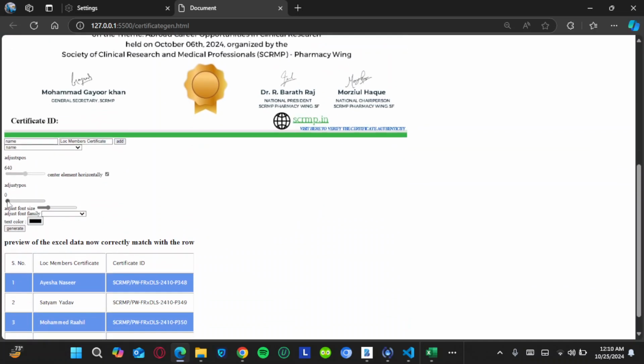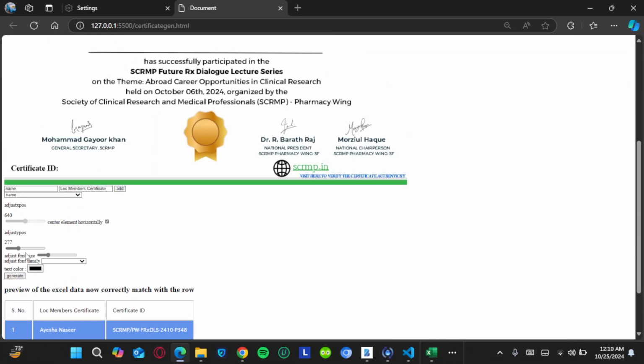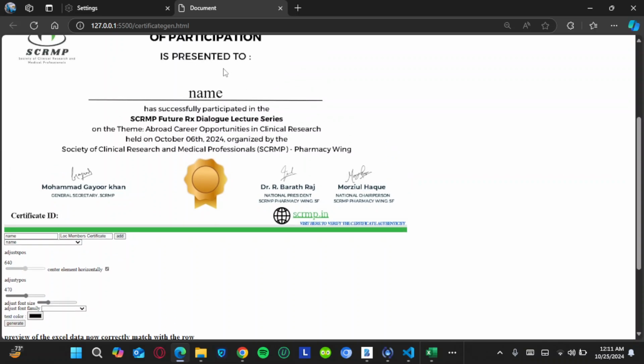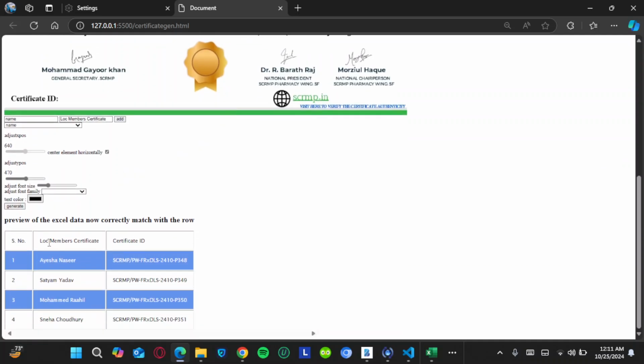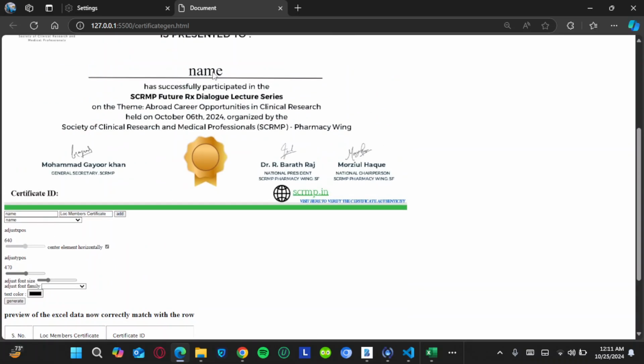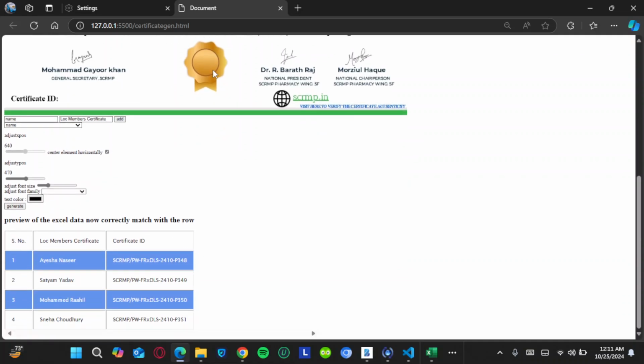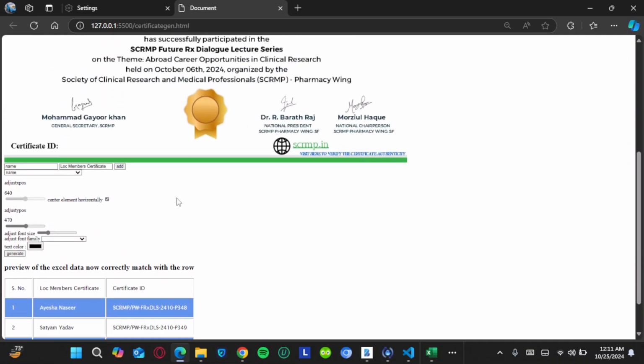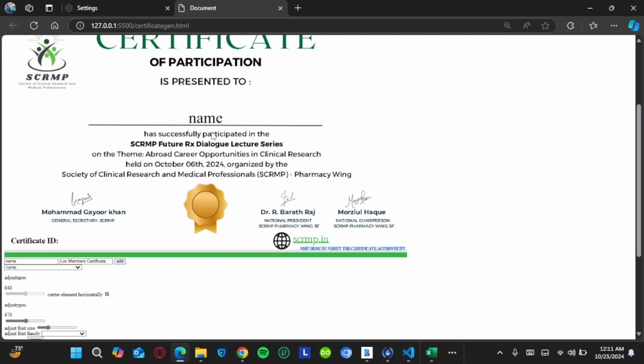So now I can adjust it along the y-axis. You can see that my element is actually moving, so I can place it specifically where I need it to be. I am placing it here. This is actually a placeholder. My program will run in a loop where it will target the specific name and the specific column it is related to, and it will replace the data from this placeholder. It will exchange and start downloading each one separately.